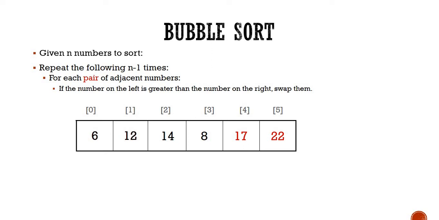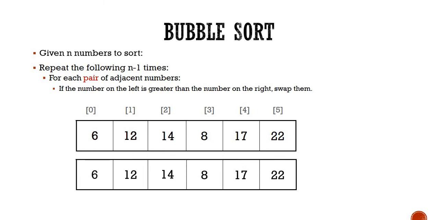As you can see here, even though you have completed the 5 comparisons, the list is still unsorted. You need to repeat the same process, the same comparisons, again. So now we move to pass 2.